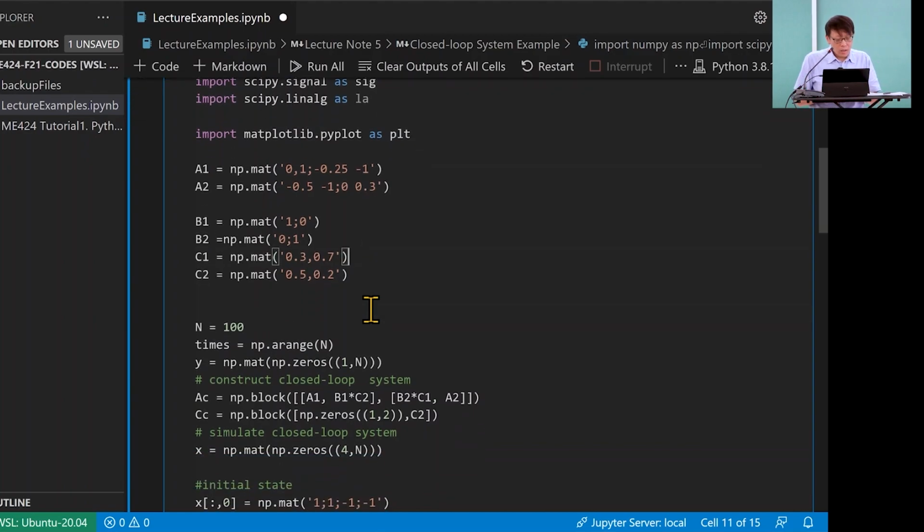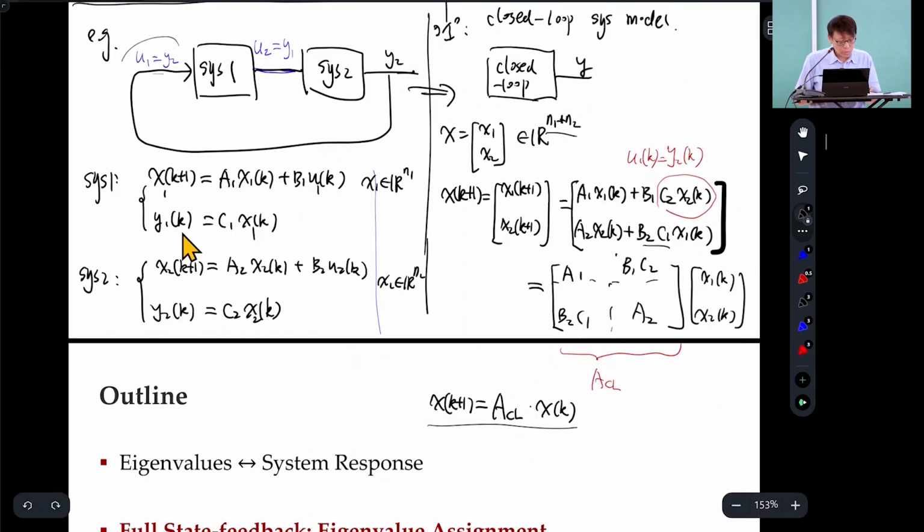That's my two systems. I don't have a direct feedthrough D. That will cause some problems when you simulate a Simulink model; sometimes they will complain you have an algebraic loop. That's when you have direct feedthrough. Once you write the code by yourself, you'll figure that out.